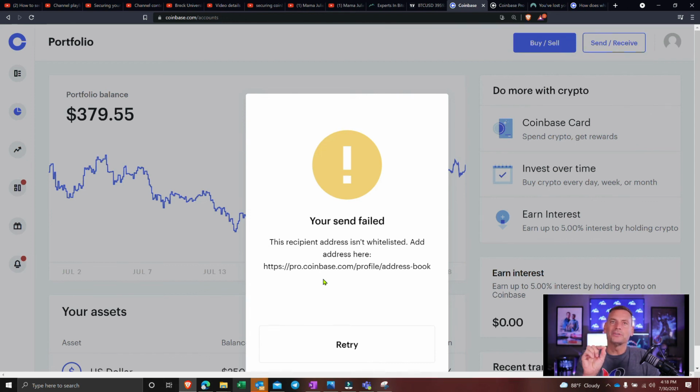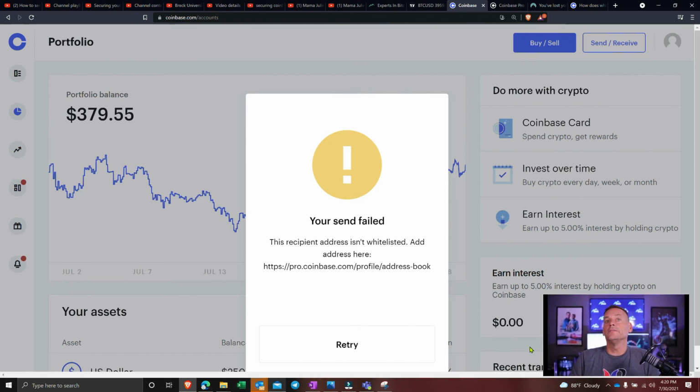It's the key to securing your crypto, because that way you cannot make a mistake. You cannot just send your crypto to somewhere else without being met with this message. I highly recommend it if you're not, again, sending money to random wallets all the time. I don't know anyone that sends money to random wallets, maybe not in this country at least, but maybe in other countries this is pretty pervasive where people use cryptos as their currency. We're not quite there yet, but eventually we will be, and there'll be more solutions for it. And I think if you want to secure Coinbase the best way possible is to absolutely enable whitelisting.